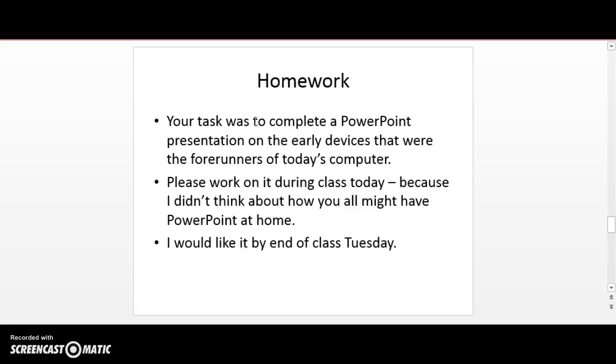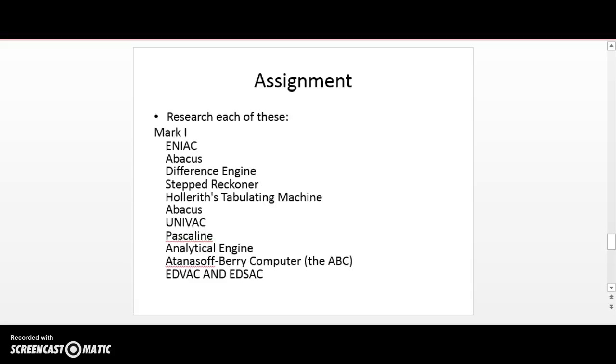So I would like for you to use the remainder of class today to flesh out and finish out and do the research on the other devices that are just as important. Now I've given you the abacus, the difference engine, the analytical engine, the Pascaline, so I've given you the stepped reckoner. I have given you a lot of these, but you need to go out, do a little bit of research on your own, see if you can come up with some additional information on the devices that I covered.